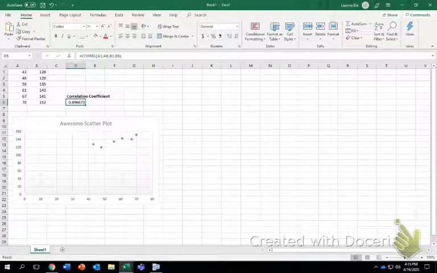Because we need to make sure that we are rounding to 3 decimals, I'm going to actually click on this button right here, and it is going to allow me to move my decimals. So it rounds for me automatically. I don't even have to think about it. It's just boom, done for me.